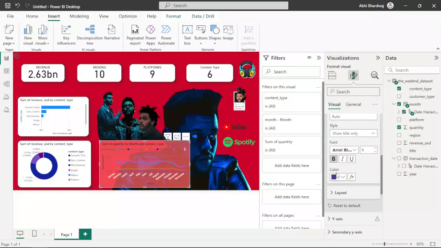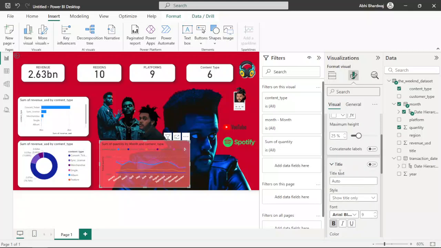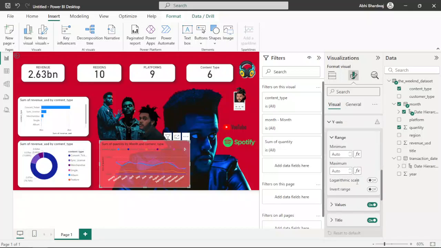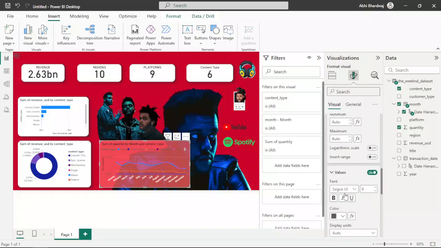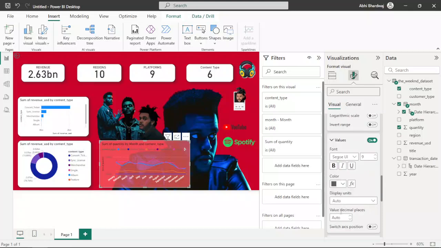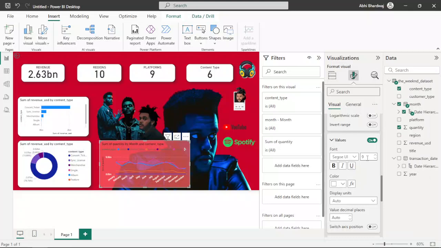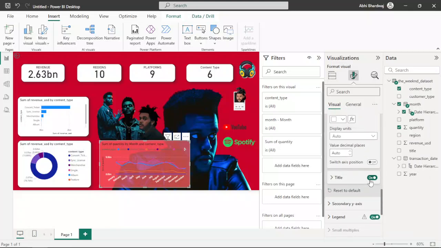You can do these aesthetic changes accordingly, or remove the title altogether. It looks more clean. And in y-axis, in values, we're going to have white. And here also I'm going to remove the title altogether.